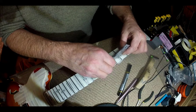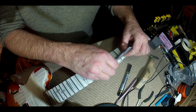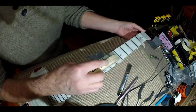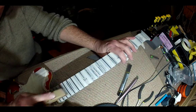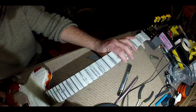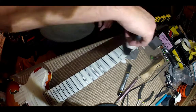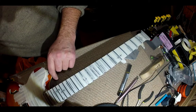Let's just check it. Yeah, hardly anything there now. Tiny. A little tiny amount. This one at the end appears to be low, so I don't think we need to worry about that last fret because it's low, but that's the only lucky bit about this. It's the very last one. It's still showing it's not cutting anything, but it's low.